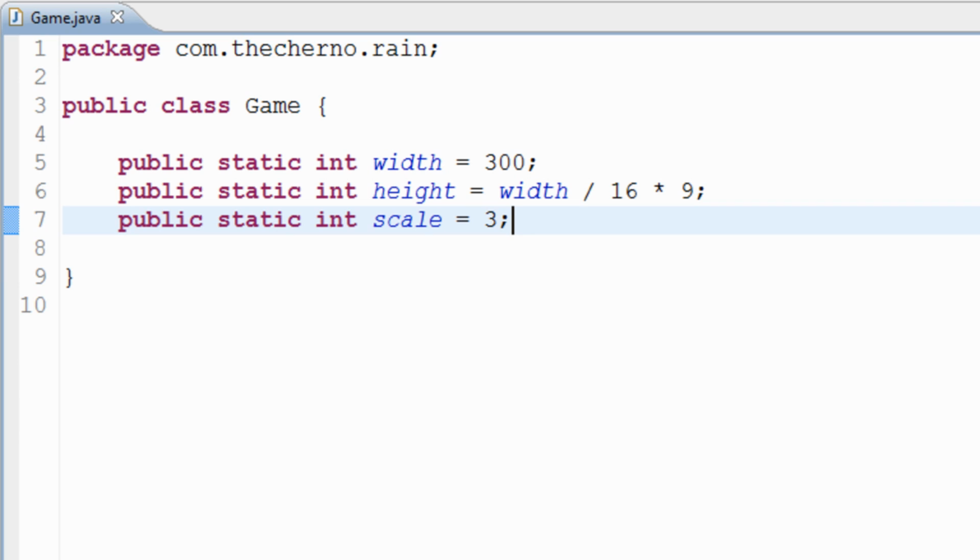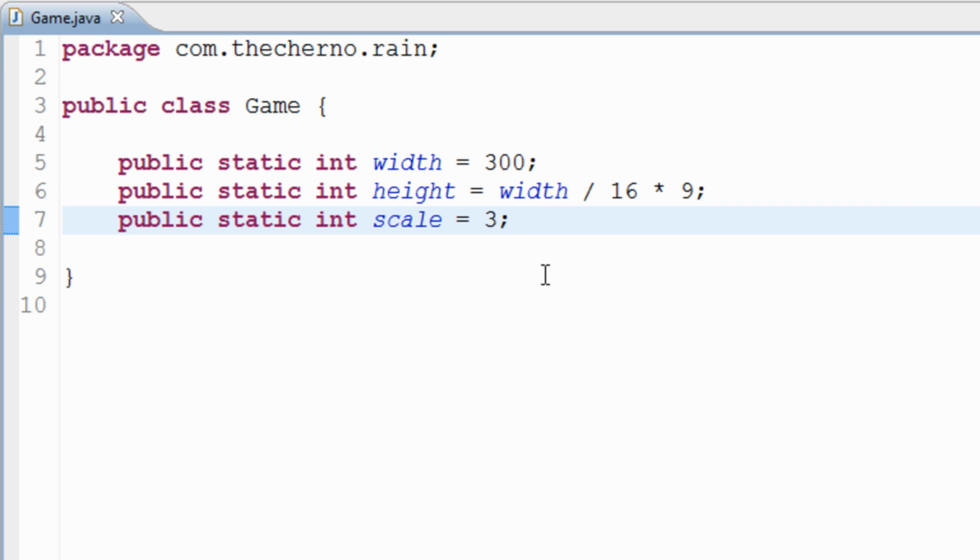So essentially what I'm going to do in the future is scale up this width and height by 3. So I'm going to multiply the width and height variables by 3 in certain areas to make the window. So essentially our window will be 900 pixels wide, and then the equivalent in height based on 16:9 aspect ratio. But we're only going to actually render for 300 pixels. So what we'll get is something that's actually 3 times larger than our current window, but the performance will be as if it was 300 pixels wide.